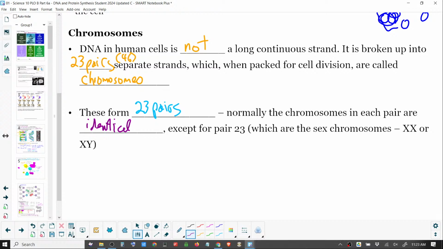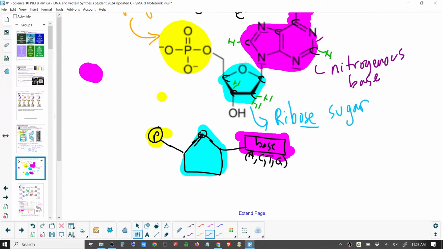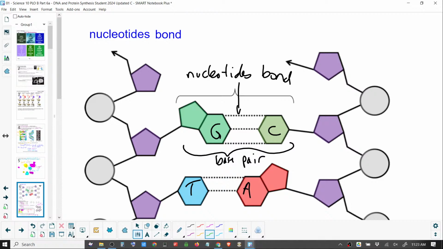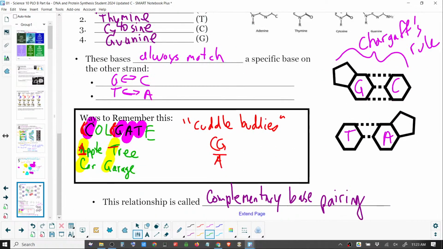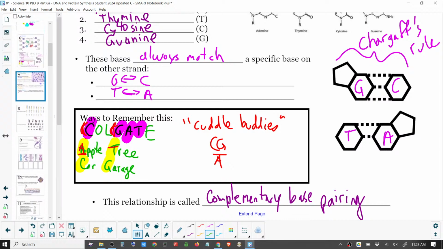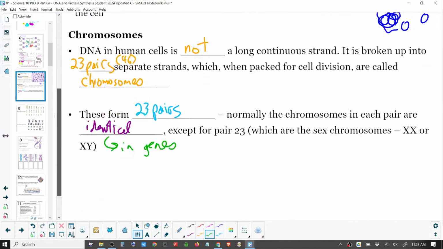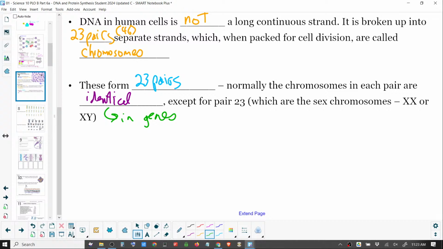So, how many times did he do it? Hundreds. I think it was above 500 children that that person has. I was happy with the world record, but I have to double check. He might have already been charged and faced charges. He also might not be the record leader. It was last time I checked. There we go. Okay. These form 23 pairs.